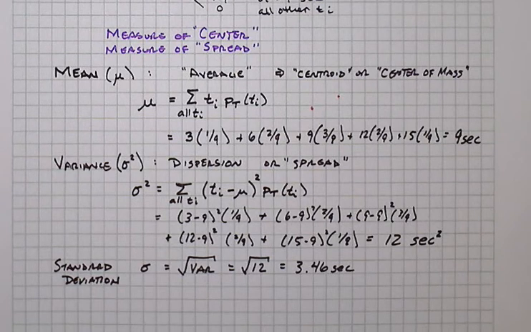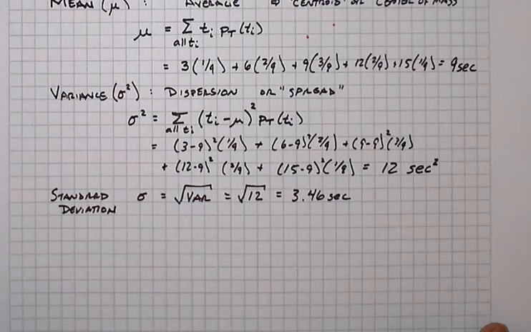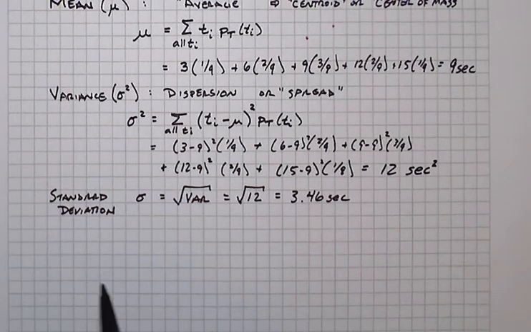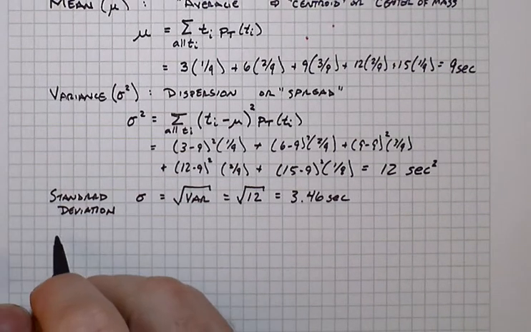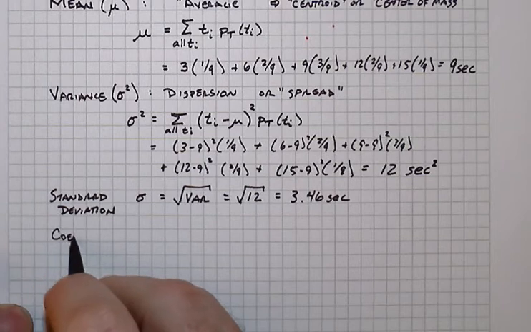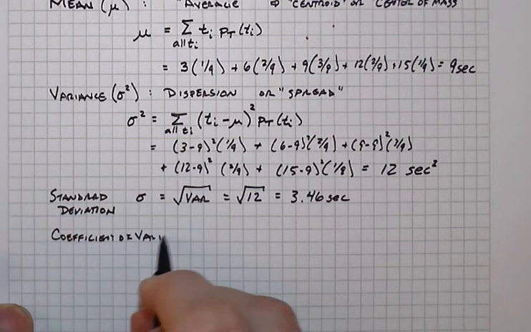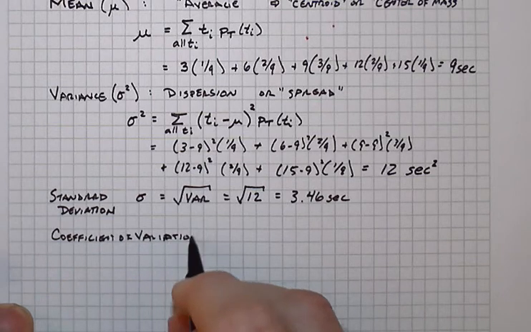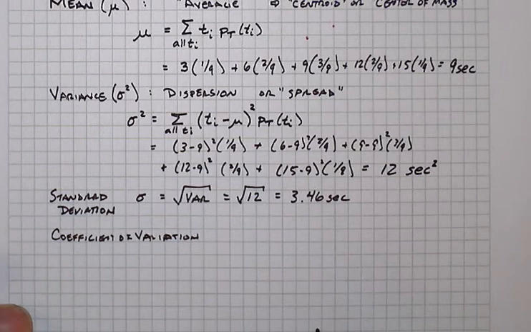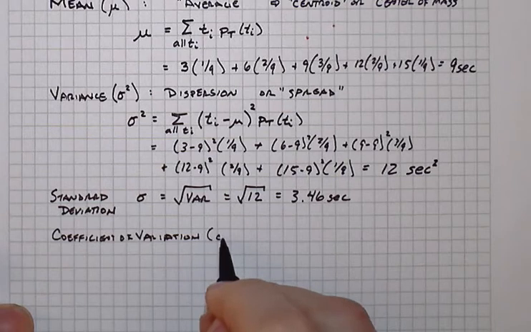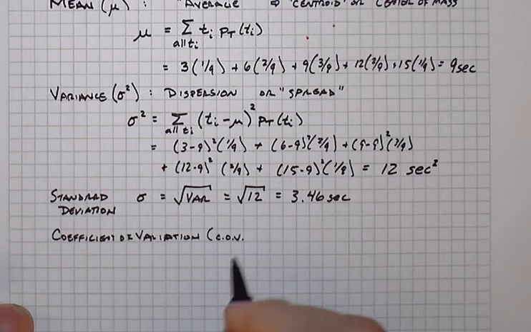Okay, now that's all well, fine, and good, but what does a sigma, a spread of 3.46 mean? And one of the ways to understand that is to normalize it. And the way we do that is with something called the coefficient of variation. Now there's no one common symbol for the coefficient of variation, although it is common that nobody likes to write it all the way out. So one way to make that shorter is with C period, O period, V period, all lowercase.